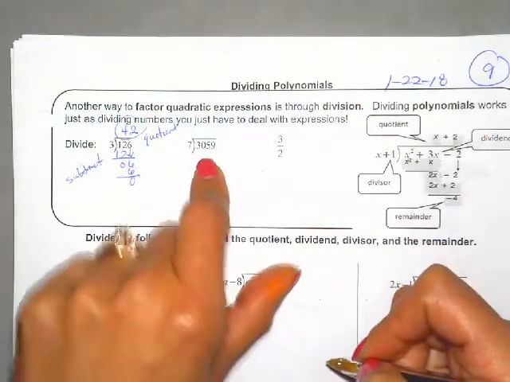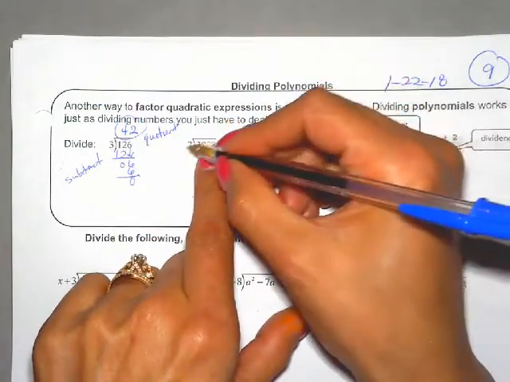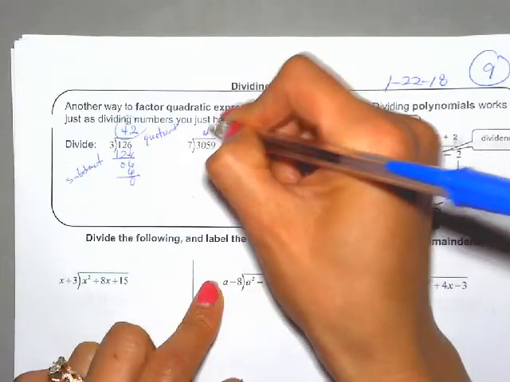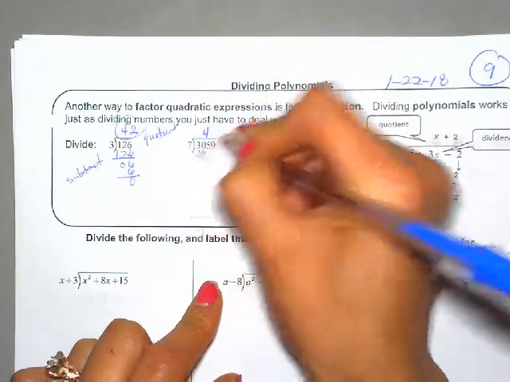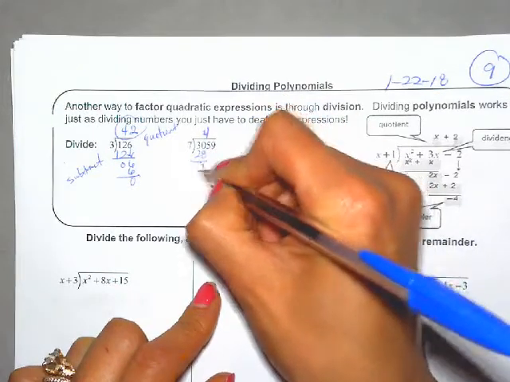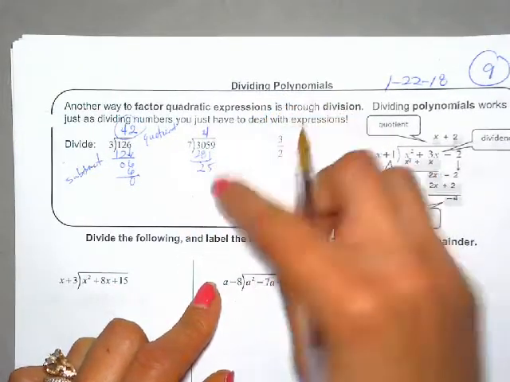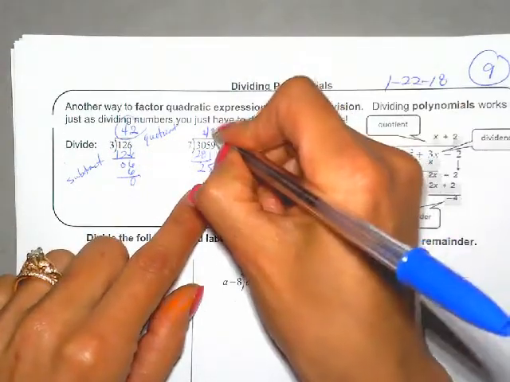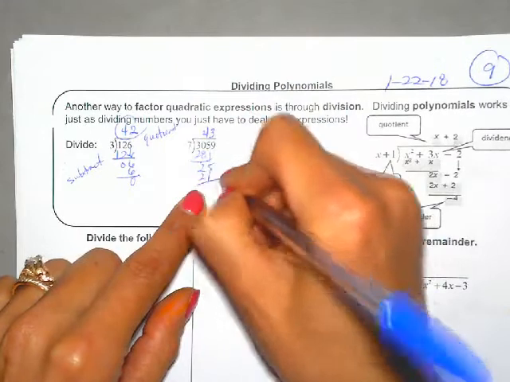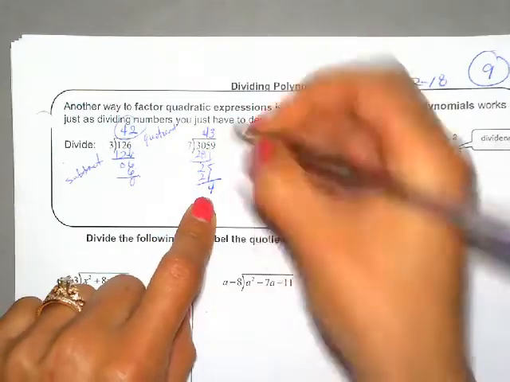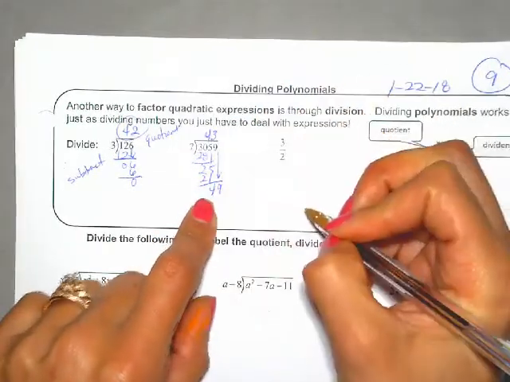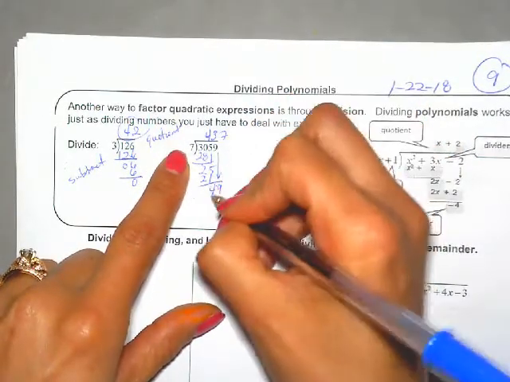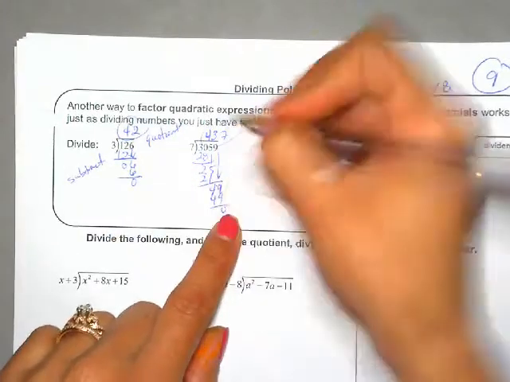Same thing if it's longer. You look at the first term. 7 does not fit into 3, but it does fit into 30. 4 times. 4 times 7 is 28. 30 minus 28 is 2. Bring down the 5. Then we look at the 25 and the 7. 7 goes into 25 3 times. 3 times 7 is 21. We subtract them. Remainder of 4, then bring down the 9. Then we look again down here and the 7. 7 times 7 is 49. Remainder of 0. This is our answer. This is our quotient.